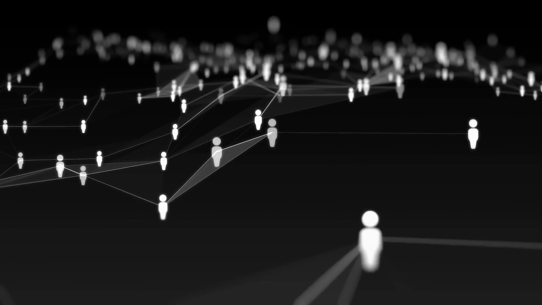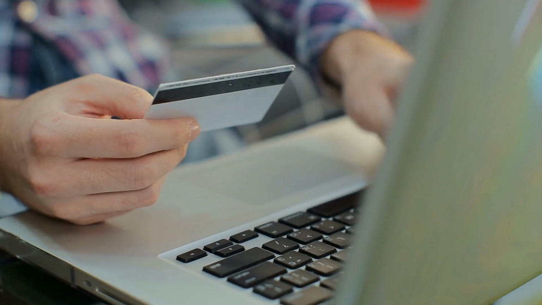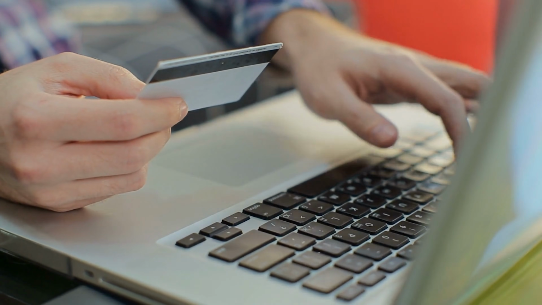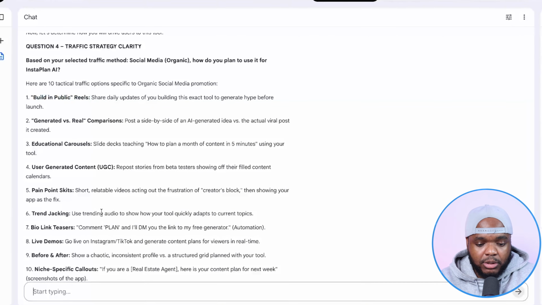By building a web application and showing every step of the way on your social media, you're going to be able to build up an audience, a following, and also potential people that will be willing to pay for whatever product you're going to release. This is one method that I've used over the years and it's something that I'm still doing till now. So I'm just going to go with this one.